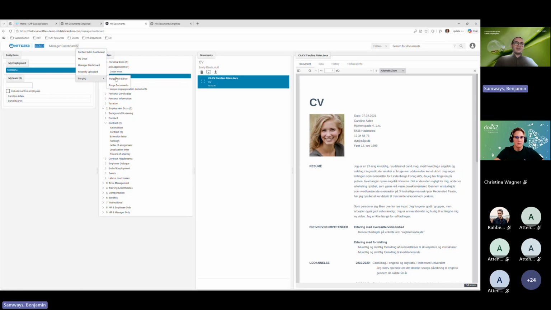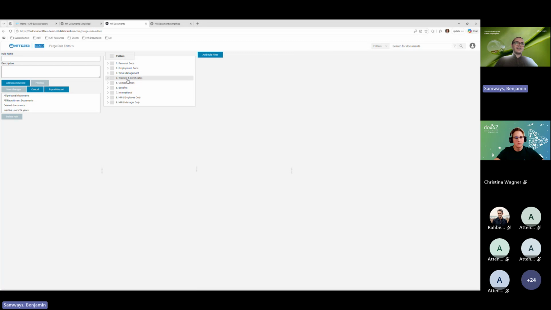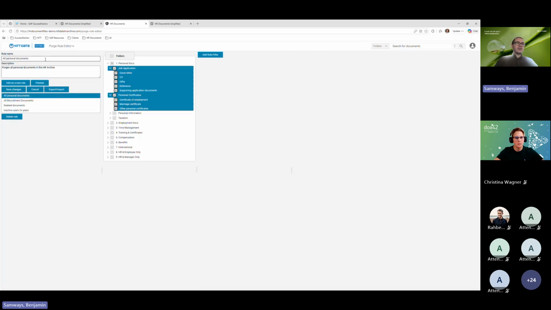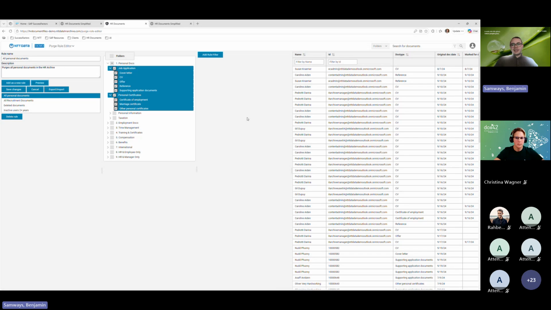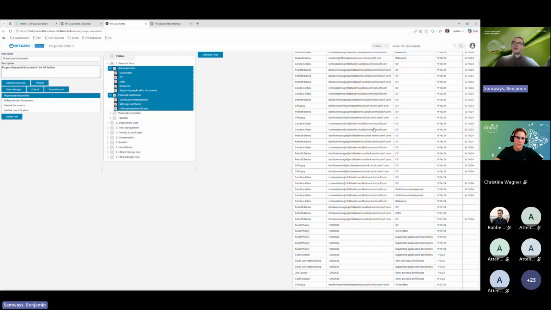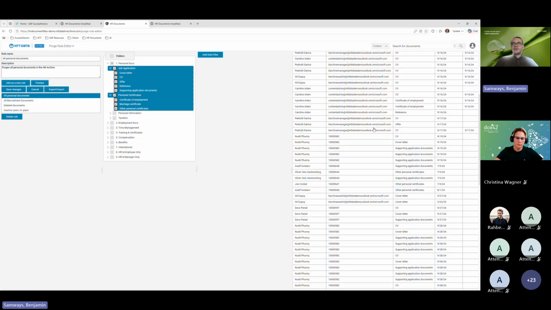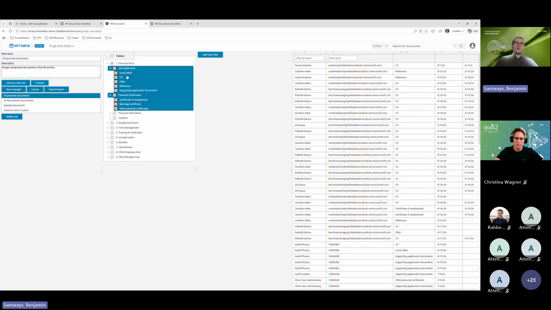That role has the ability to purge, and the purging tool consists of two segments. One is the rule building, and it allows you to create rules with names and folders, as well as filtering, to later trigger for the sake of purging. As a very basic example, this rule covers all personal documents in the archive. When I click on preview, I can see the documents in the archive that follow this rule.